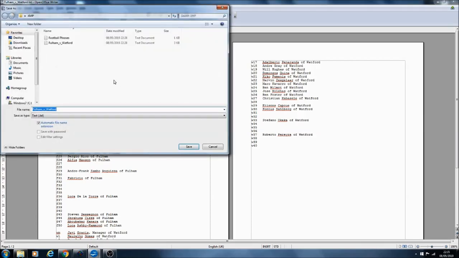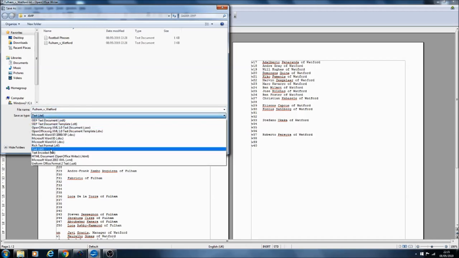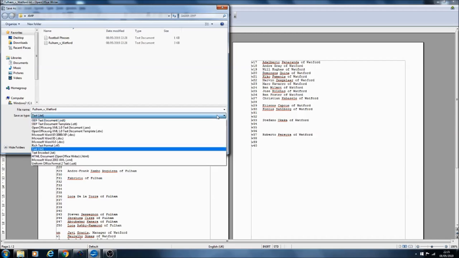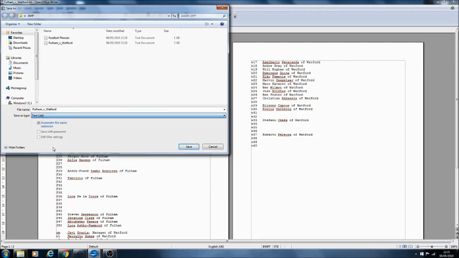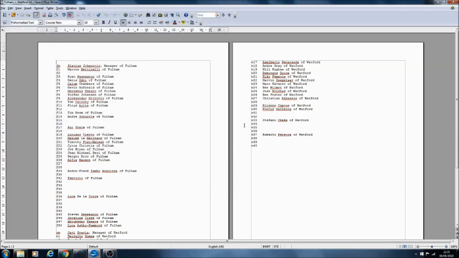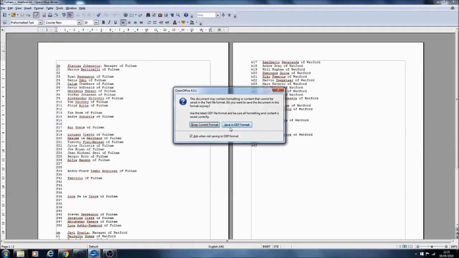The important thing is you're going to need to save this as a text file. Now, I'm actually using OpenOffice. If you're using OpenOffice, it sets by default to a text document. If you're using Word, it will set it by default to a doc document, a Word file. So you just need to make sure that when you're doing save as, you save it as a text file, so the .txt. I call it a name like this of the team sheet, but whatever you want to call it is the best way to do it.